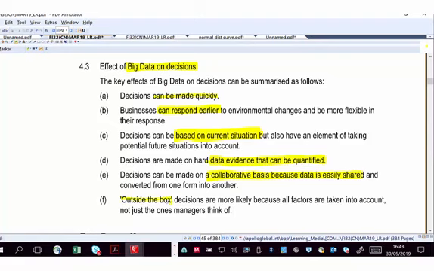Finally, using big data will enable companies to think outside the box because we're now starting to consider all factors that are up to date in real time, and not just the ones that the managers would have historically thought of using historical business plans. As we mentioned, the syllabus learning outcome, to meet that, you need to be able to describe the main uses of big data and analytics for an organisation, and its most valuable use is to make good, up-to-date, efficient decisions where the company can respond quickly to customer demands and needs.